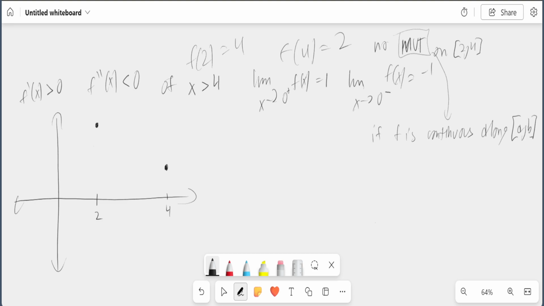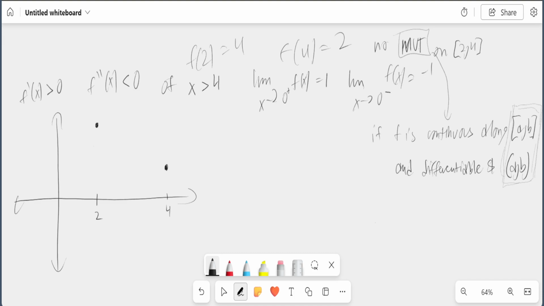If f is continuous along AB, and it has to satisfy both for MVT, meaning that it cannot satisfy either one, or both. If MVT here has to be continuous and differentiable, then when we're sketching the graph, it just needs to be false for one of these or both. But I'll get back to that. Just notice how one of these is a closed bracket and the other is an open bracket. I'll talk about that soon.